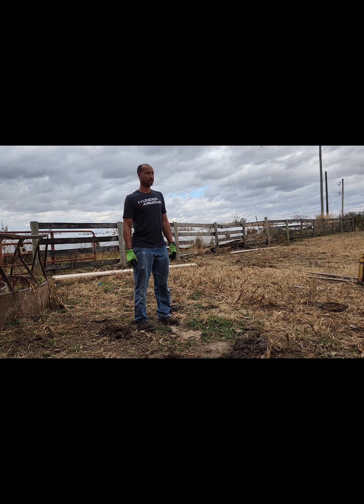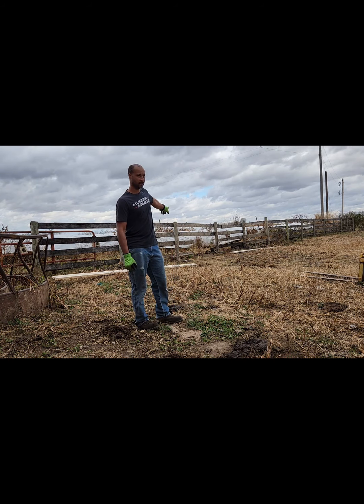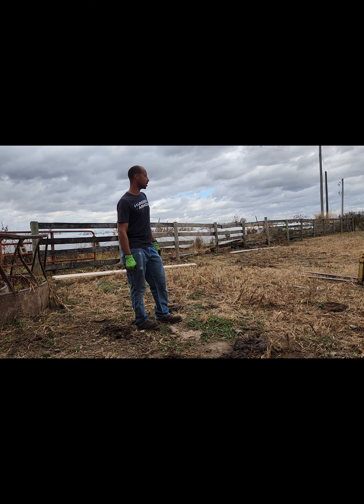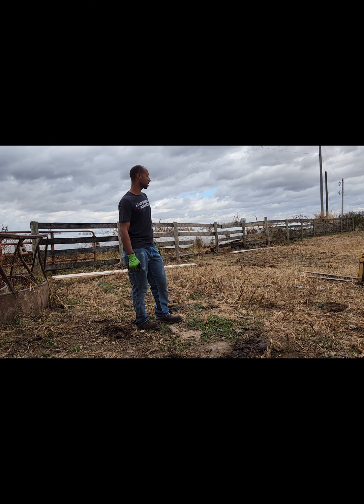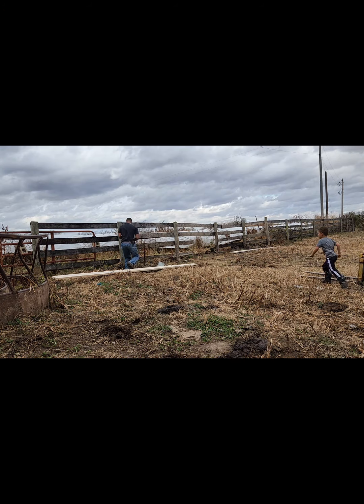I think today we're going to get our feed lot ready. So we've got to get the feeder back in its place over here along the fence. I take the skid steer and the round bale and dump it over top of the fence so I don't have to open up any gates and cows can't get out that way. So we're going to get it set up since I cleaned up the area this summer, and we'll see what we can get done.